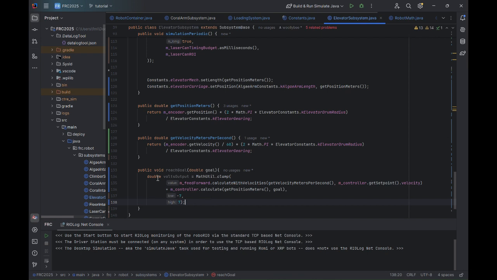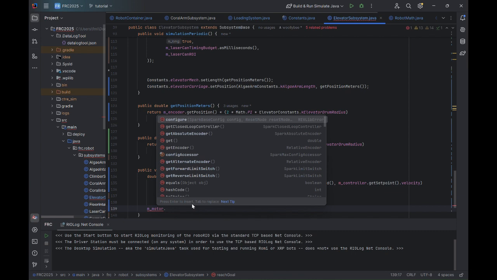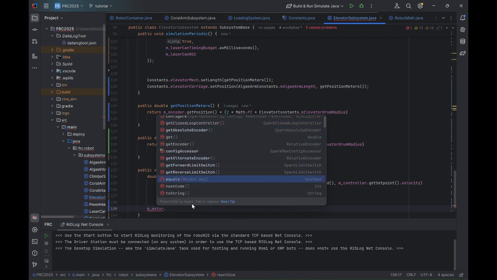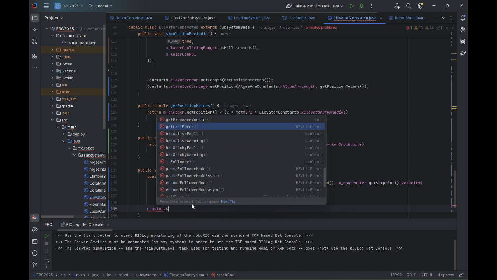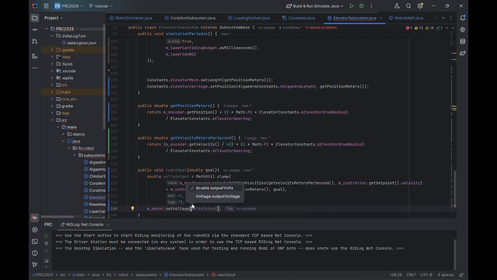And then after we have the volts output, we need to set it for the motor. Motor set voltage, volts output.